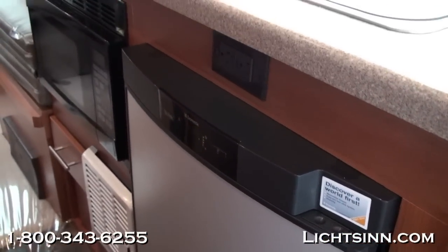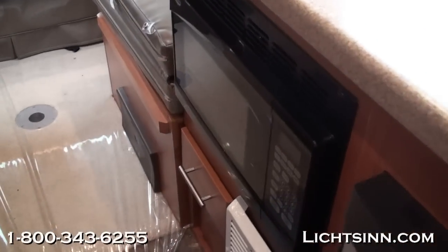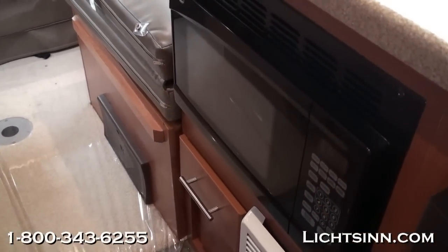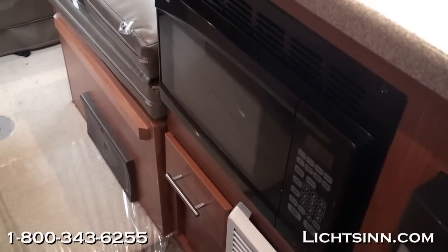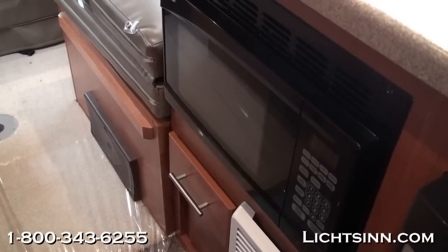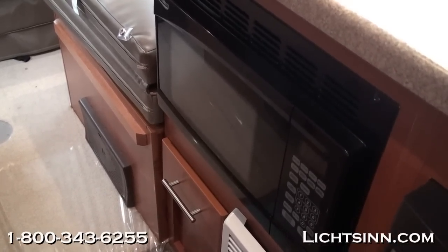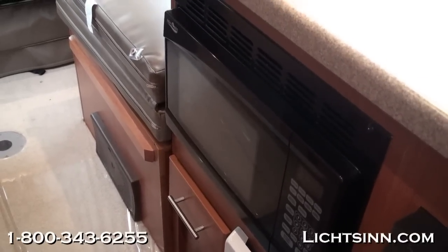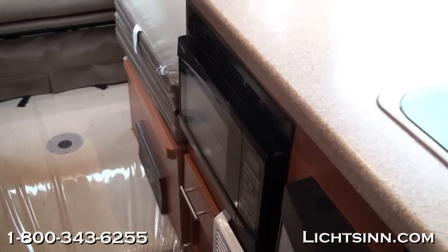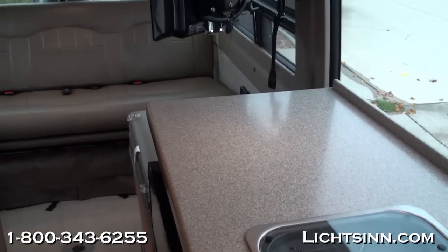Just adjacent to this is an electric outlet tied into the GFI system. Within the galley is a microwave oven, and down below is another drawer extension. Down below the companion seat on the driver's side is where your converter charger is located. The front pedestal table can also be utilized right in front of the electric sofa, along with the companion seats, providing a four-person dinette, a four-person gaming area, or a computer workstation.